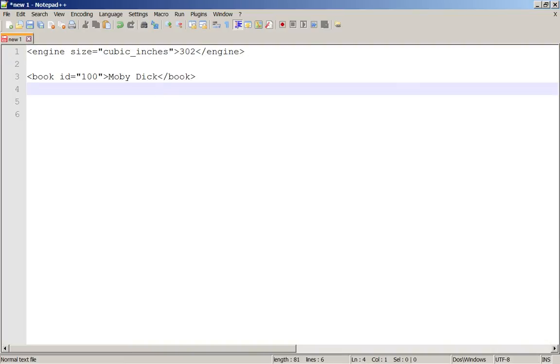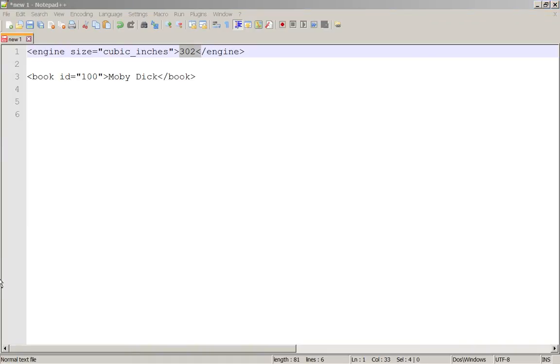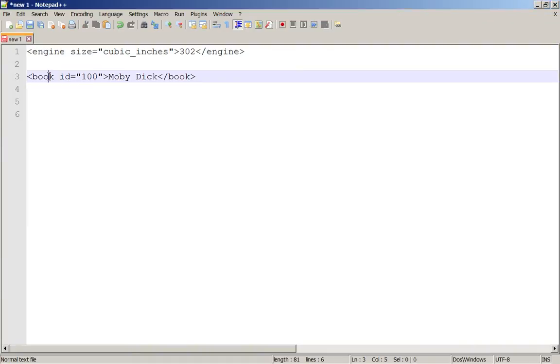So attributes, we use them, they're always inside of an element, and they're essentially metadata, so they're extra data about the tag that you're using to mark up your information. Naming conventions, we already talked about that a little bit. There's camel case, you can have everything in uppercase or lowercase. Again, my convention is to have everything in lowercase, as I've been doing here, and if you need to have a space, just use an underscore.